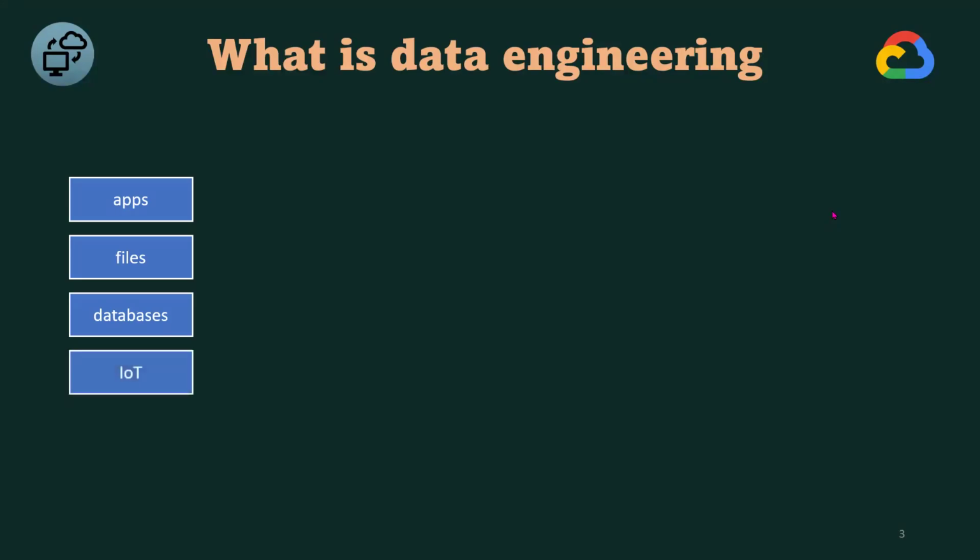Sometimes the data is coming from some IoT devices. Recently I worked for one of the companies, Mahindra and Mahindra, for the XUV 700. They are storing the data of the battery. That battery data is coming from the IoT device, Internet of Things, in the form of a log. We need to process that data and get to know the battery health, that is, is there any leakage in the battery?